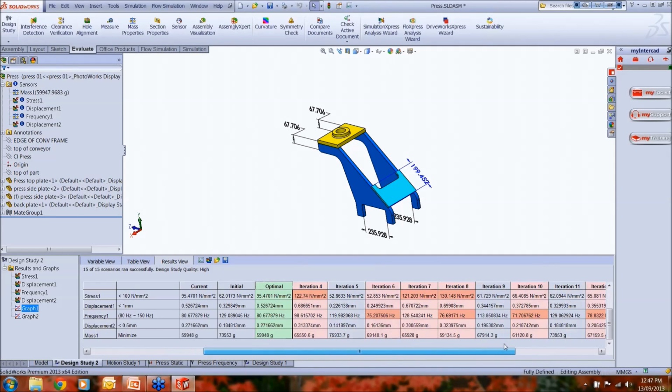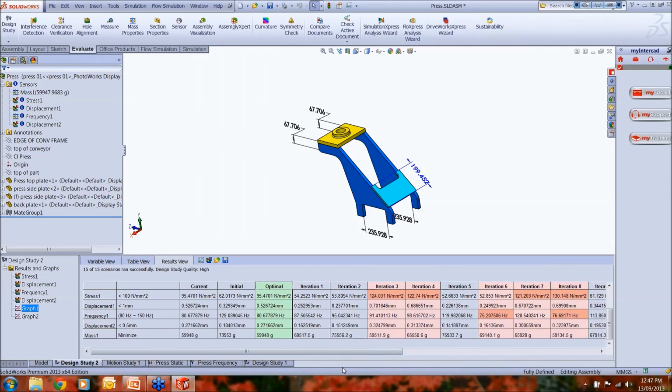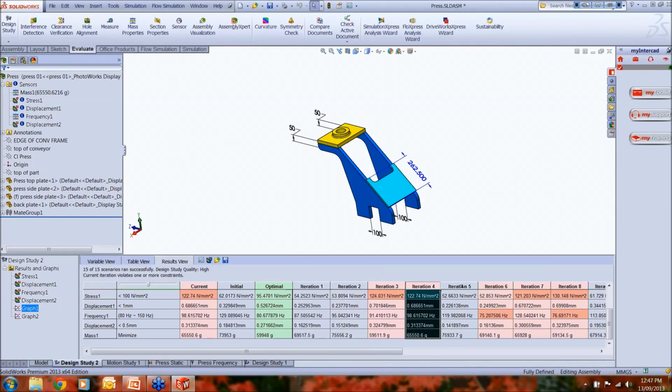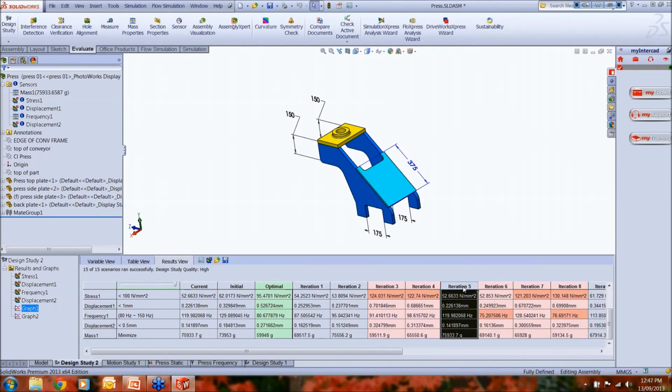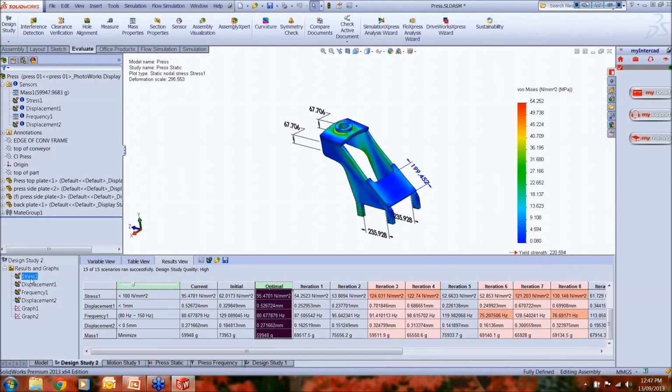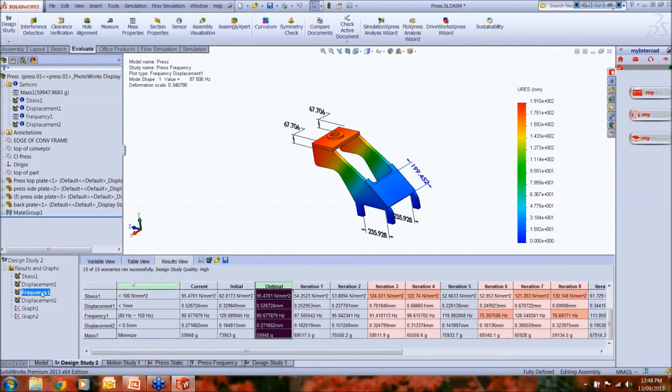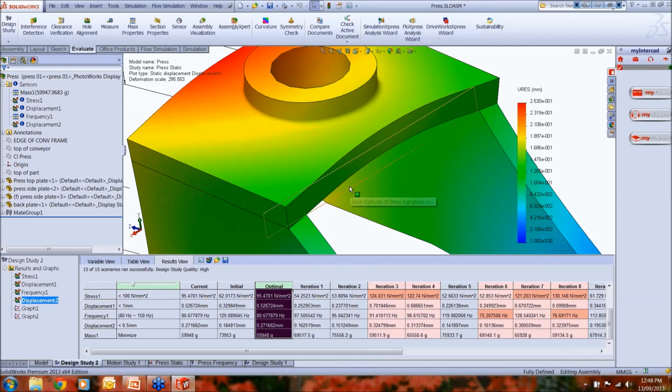Further review simply shows us all the scenarios the software considered and resolved for us. However, at the end, this is the optimal value. You can review the other iterations just by selecting them and look at how the model is changing. Also, it is available for your optimal value to see your sensors in detail. For example, von Mises stress as you defined, displacement, frequency, and displacement on the line.